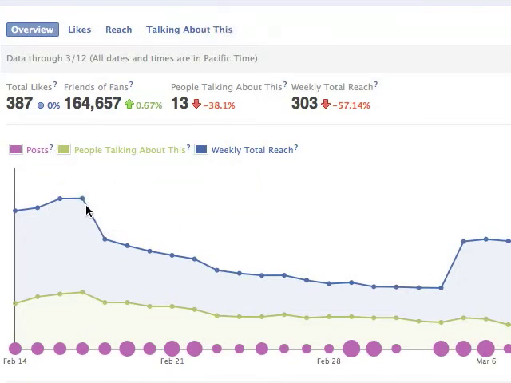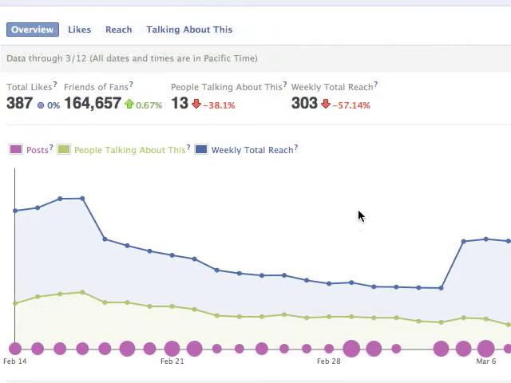But this graph, as you can see in general, something was happening in the second week in February here. I actually went to a couple of places and spoke, and so there was a lot of activity for a couple of weeks where lots of my fans found out about me and they started interacting with me and talking with me. Then I left the conference, and as you can see over the next couple of weeks, the activity started to go down because my fans weren't paying attention to me. I wasn't posting as much on the page as I was right after the event. And then it started to go back up again because I went to another event, and I talked to some people, and then I got more activity on my page.